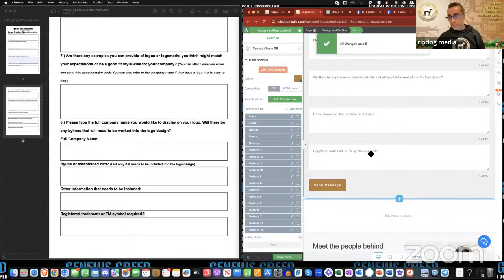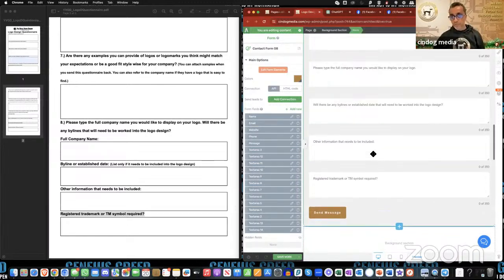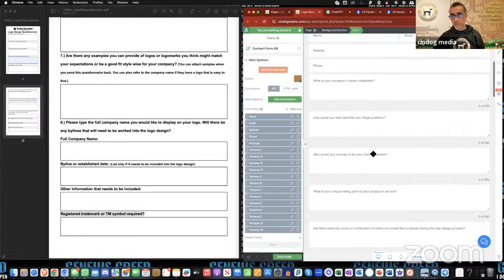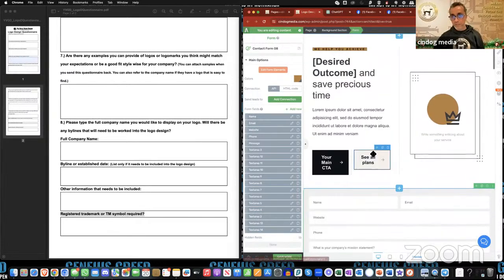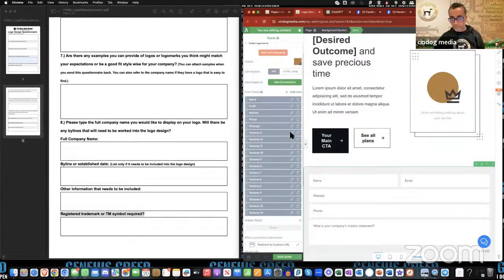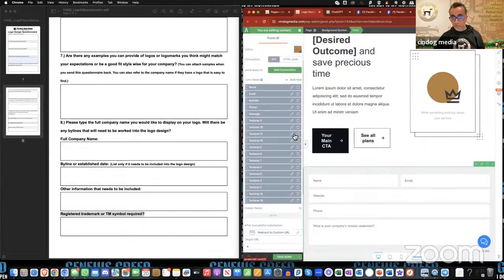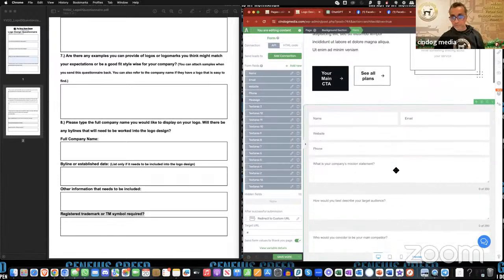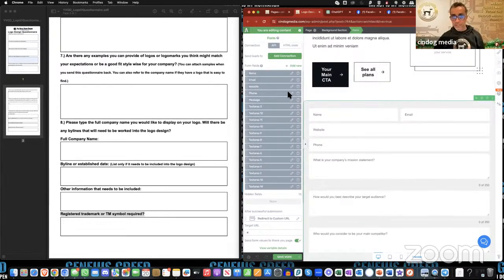Okay, so these boxes can be shortened a little bit. I'm not going to do that now. What we might do here is just go in and update these areas of what it is that we're asking. Like this just says message, text area, text area, text area.